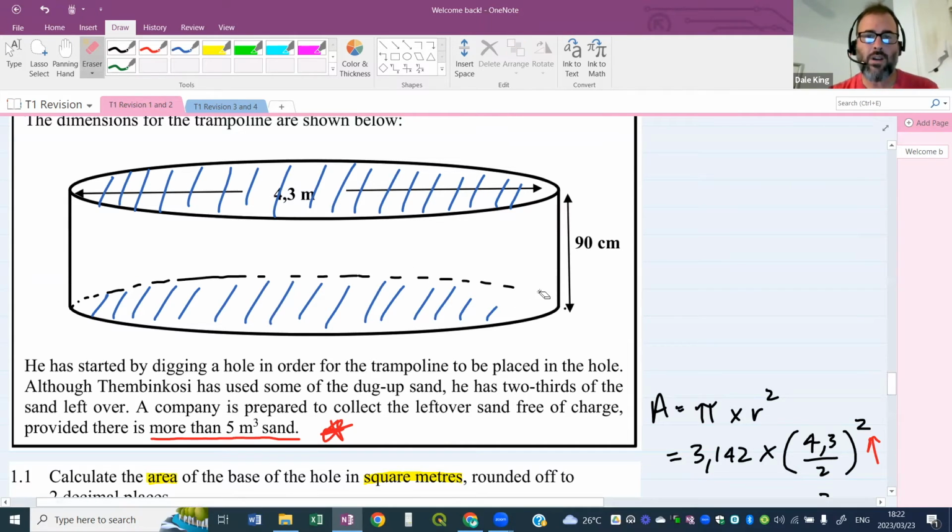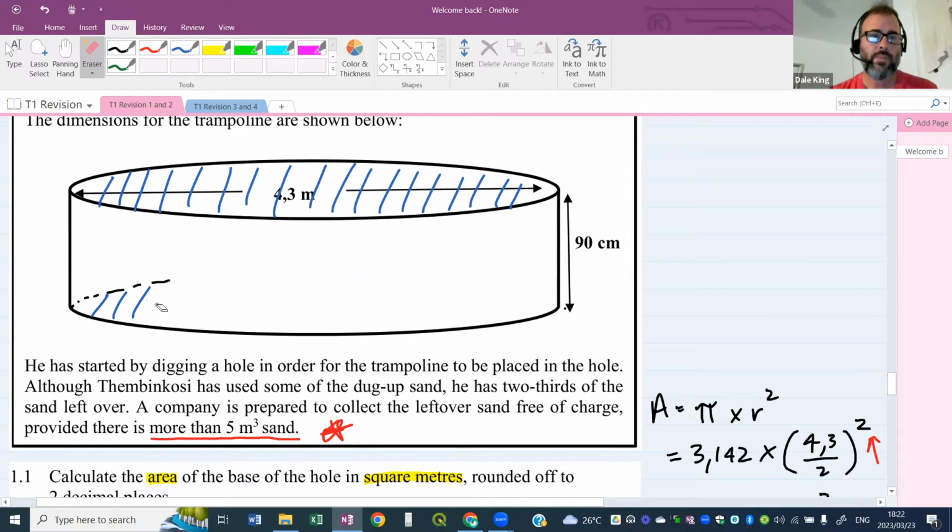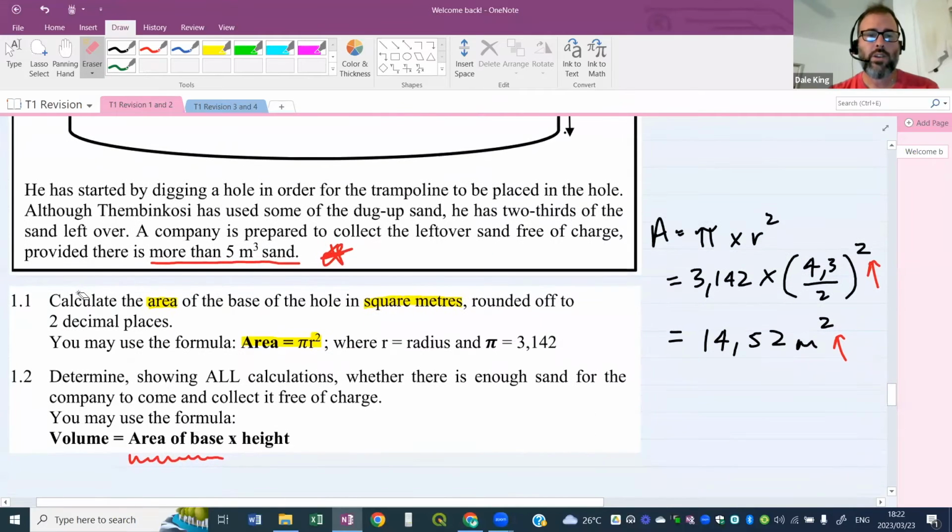So it's that area of base that they're talking about, which we have on the top. That's the area that you're going to use, and you're going to multiply by the height. I'm going to let you guys try this. I'm going to give you a couple of minutes. Let's see what you come up with, and then we're going to have a look at it. If there are any questions, guys, please feel free to ask.